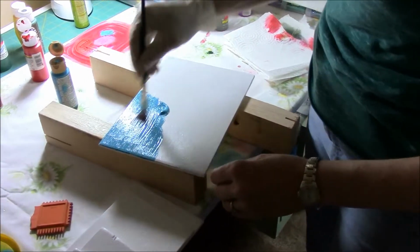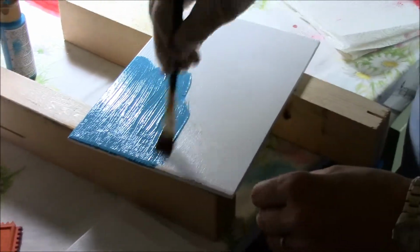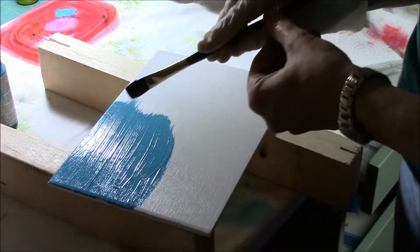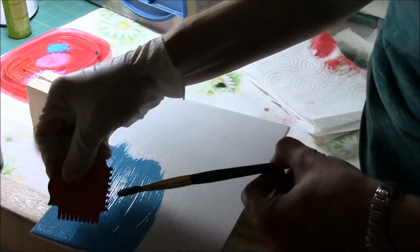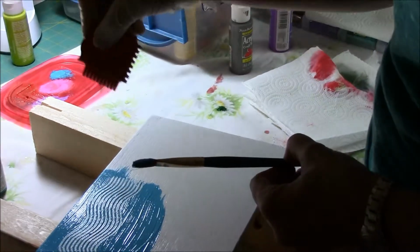So now we're getting ready to paint our envelopes and our package that's going to go in the mailbox. And so this is going to be the package, and I'm just painting it a bright blue, and I got this funny little thing. I'm not even sure where. I think I got it at a hobby store. I'm going to drag this. I can just show you here. I'm going to drag it through here to make a cool design.